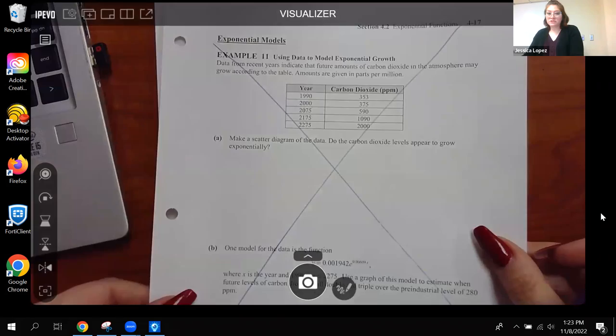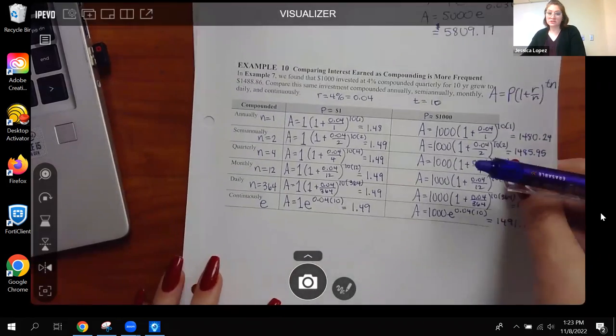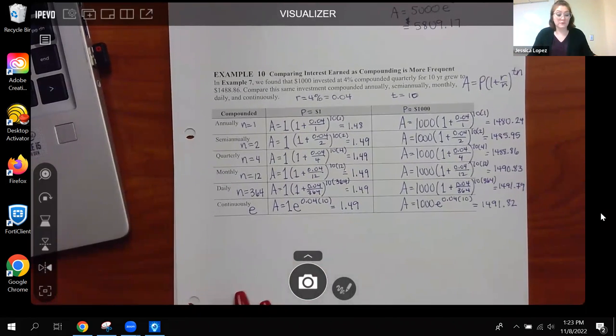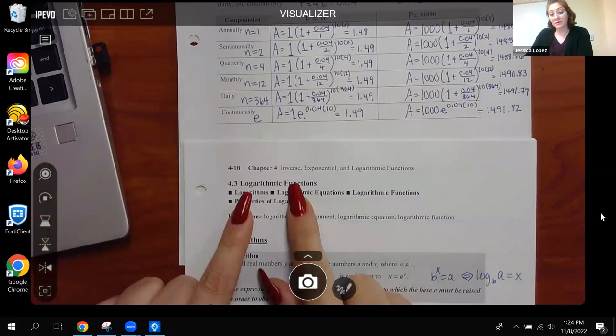See, this is the last page and we don't do the word problems, at least not yet. There's a whole section, 4.6, that's all word problems. So we'll do a bunch of word problems when we get to that point, but none in this section other than these, what are they called? These interest rate problems. Okay. So in the next class, we'll talk about logarithms.